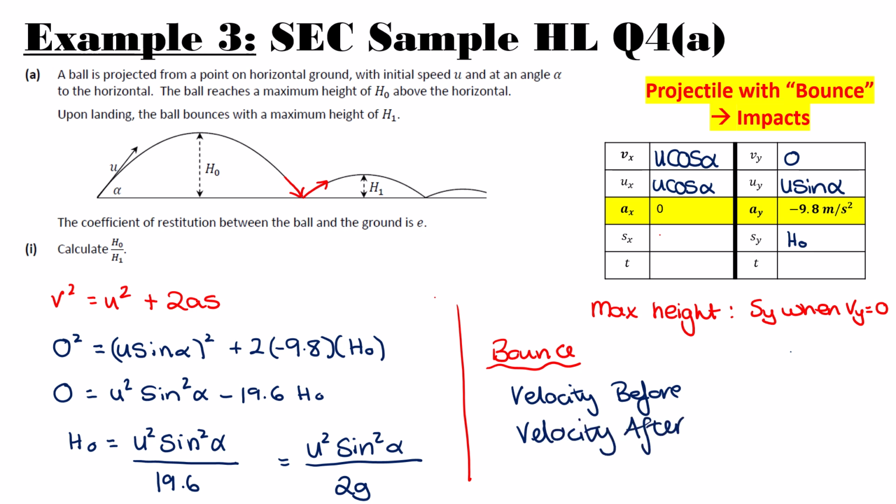And we know the coefficient of restitution is e. So the first thing I need to understand is, well, how does it hit the ground? What is its velocity as it hits the ground? So I need to work out Vy. Remember, Vx is going to be the same throughout. So let's work out Vy, and then we're able to work with the bounce to figure out what the velocity at the start of the second bounce is. So really we're looking for the new initial velocity of the second projectile after the bounce.